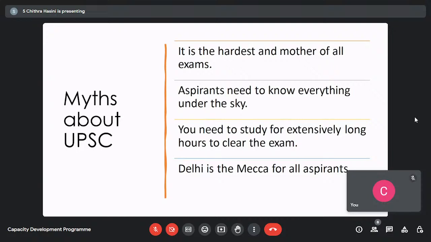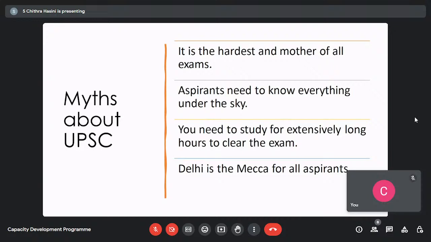If somebody comes to you and says that it is the toughest exam, why are you choosing that, it's better to go to IT, it's better to go to simple exams like bank, just don't listen to them. It's the easiest exam ever. You have a fixed syllabus. I don't say it's easy according to the paper. You will have your knowledge tested in that, obviously.